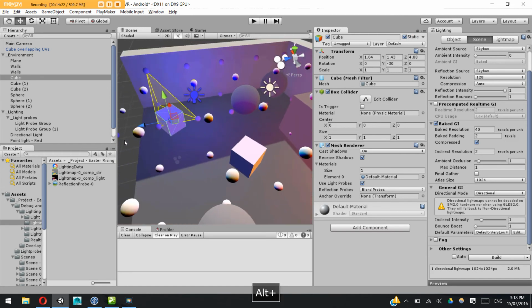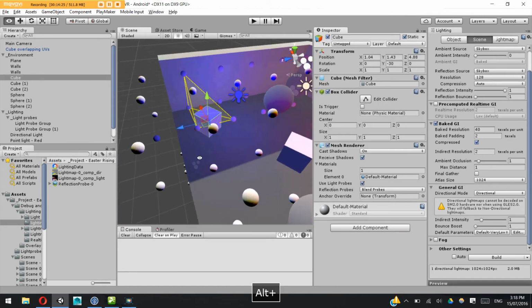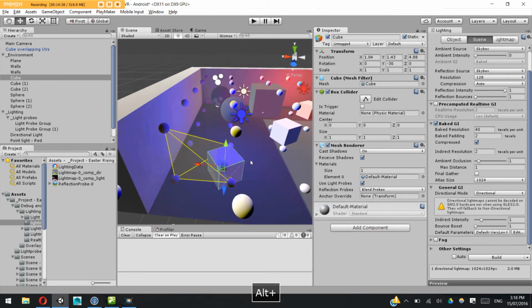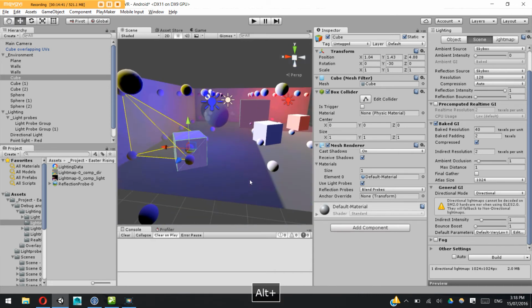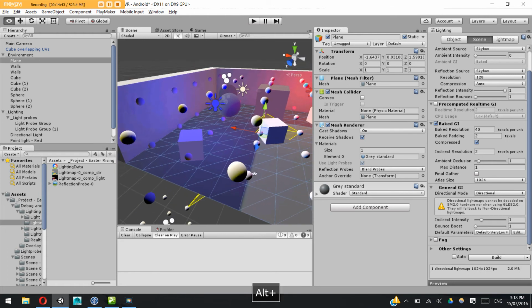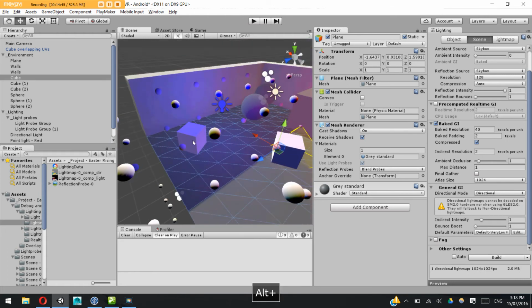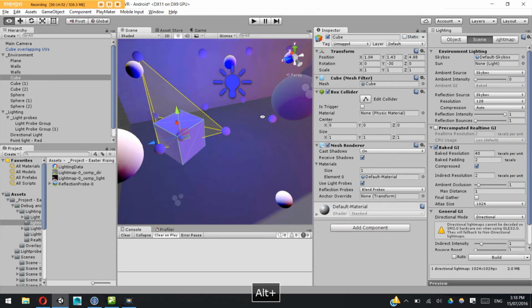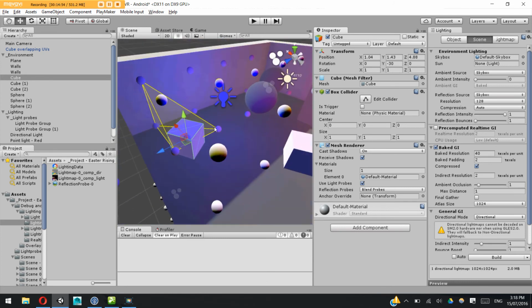Well, actually, if you have a look, this cube here, because it's not necessarily receiving any shadow, it's in an area of shadow, but the light probes are too, so it's getting good shadow information from the light probes. Because this light map is already in shadow here, I'm going to leave static off on that one and just let it use the light probe information instead.